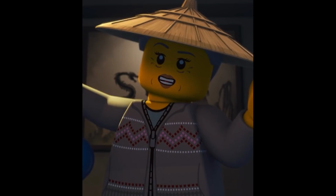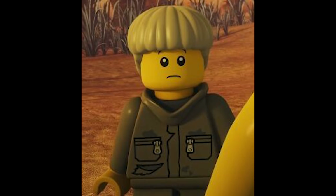Mistake is another one. We technically have a Mistake figure, but it's terrible. Its face print is just some random old lady from City with glasses, and Mistake never wore glasses, and it doesn't look like her at all. So yeah, I hate our current Mistake figure, and I would love a new one that's actually accurate to the show. Next, we've got Kid Woo.